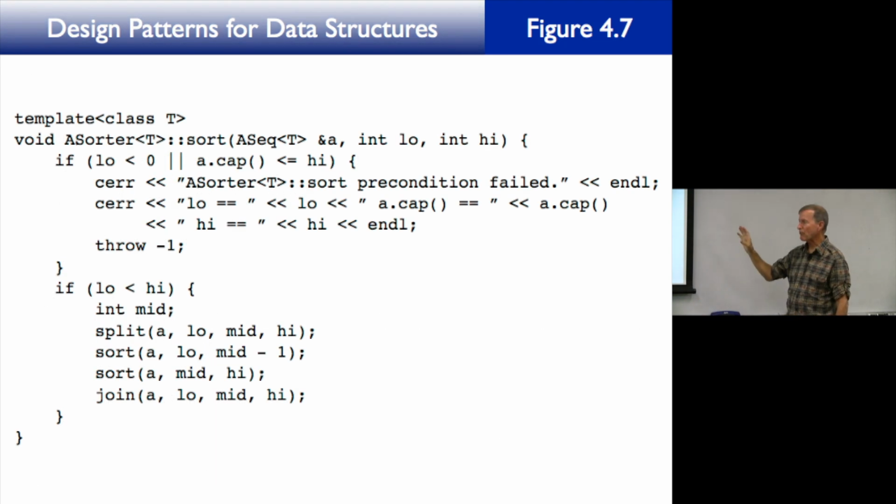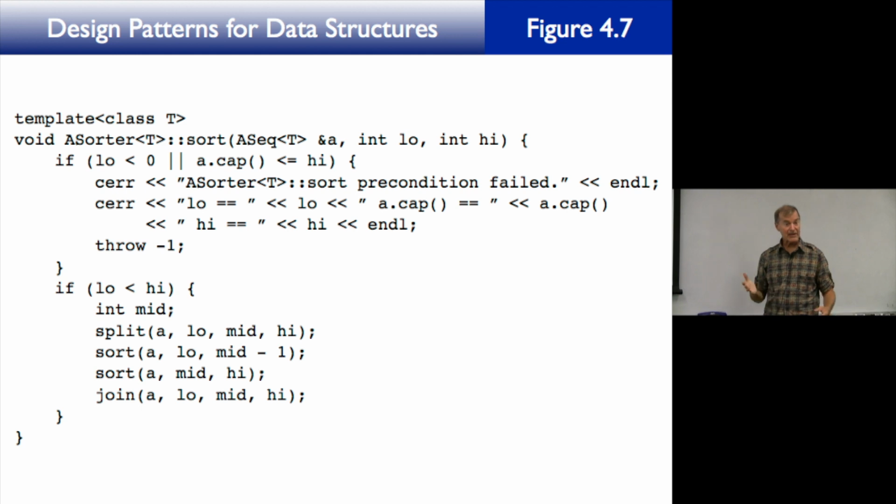And so now here in figure 4.7, you guys, is sort. And notice that it is defined in the abstract class. It is implemented in the abstract class. Look what it does. Given the array A and low and high, what does it do? It says, well, we implement the precondition here. And what's the code? If low is less than high. Now what if low is not less than high? What does it do? Nothing.